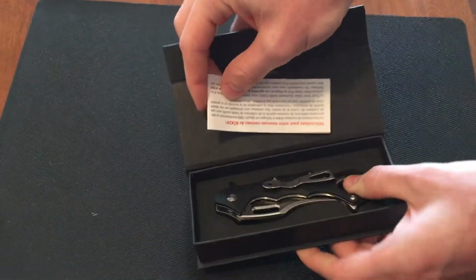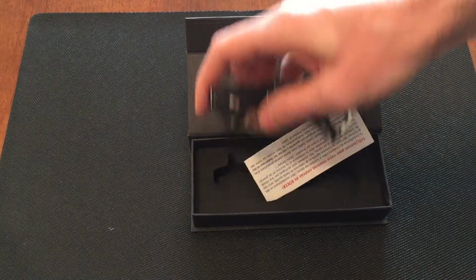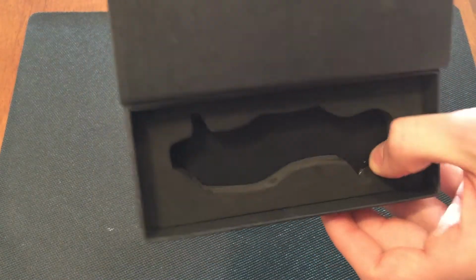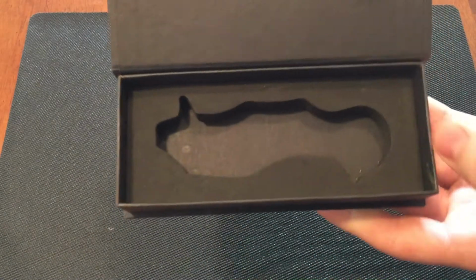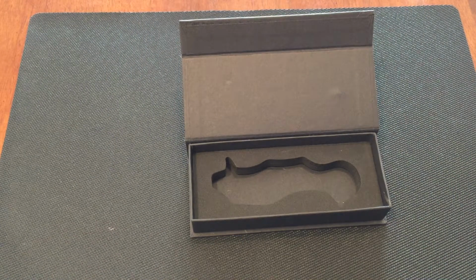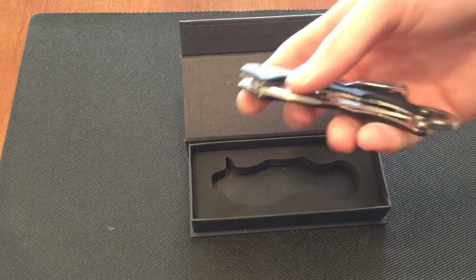Take out the warranty instructions, all that stuff. And inside here, it comes in a nice protective foam padding, custom fit to the knife, which is a nice touch. Boker does a really good job with packaging their knives. No complaints with that at all. For a production knife, it's one of the best packaging. But here we have it.